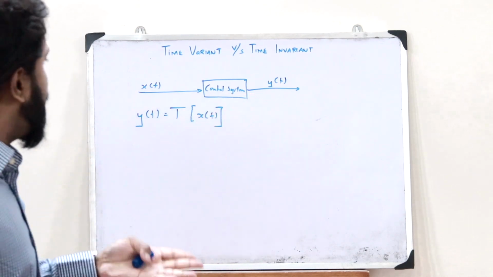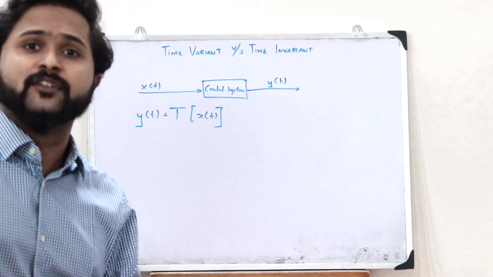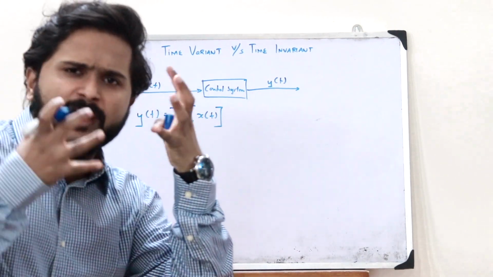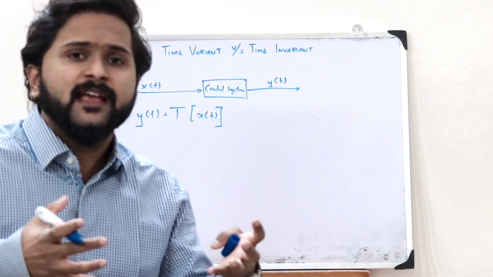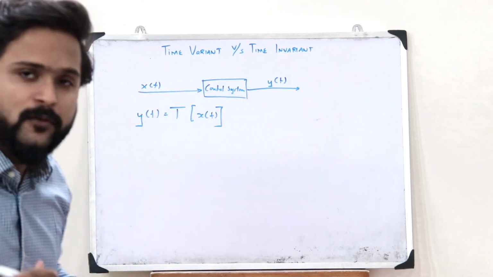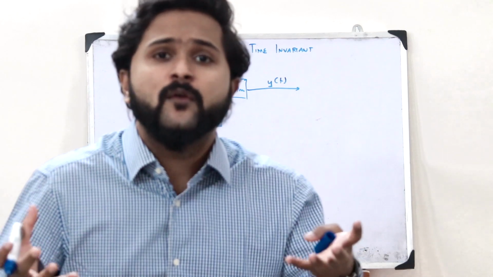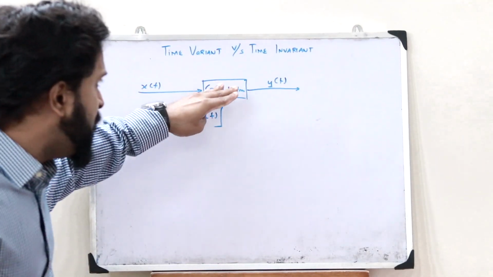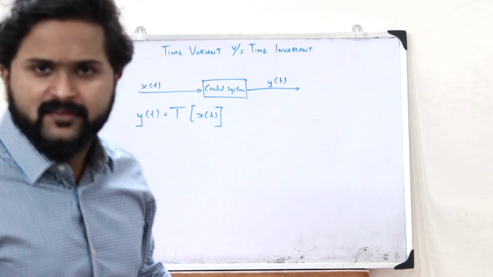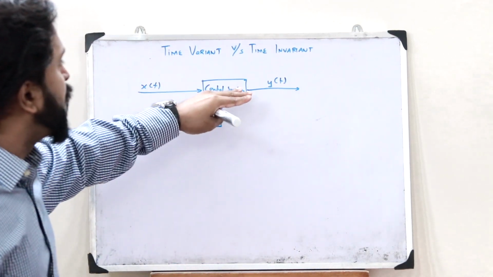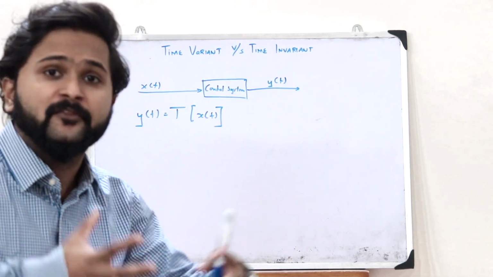So therefore y of t can be equal to x squared of t, or 2 into x of t, or x squared of t plus x of t. So there might be some kind of relation between y of t and x of t. That relation is the characteristics of this particular control system. So by observing this characteristic we can know whether this control system is a time variant or a time invariant control system. What we mean by that is that if this control system changes its property with time, then it is said to be a time variant control system.